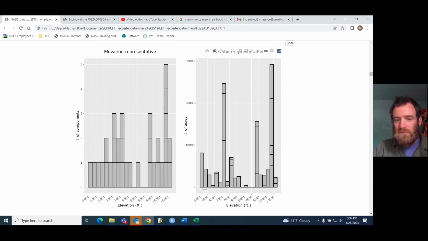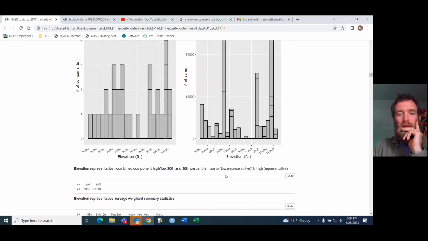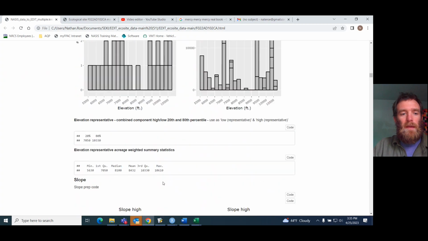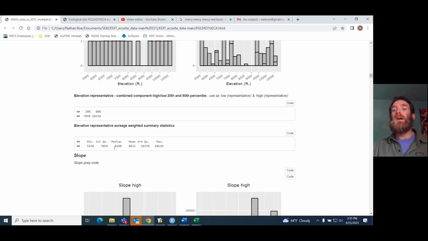That looks more like it. So there's the low data. And then now we have that combined low and high. We're looking at all the low and high data visually, kind of looking at that summary. And then we calculate the 20 percentile and the 80 percentile, and we get about 7,000 and a little over 10,000. So those would be the values that this report is proposing to enter into EDIT.